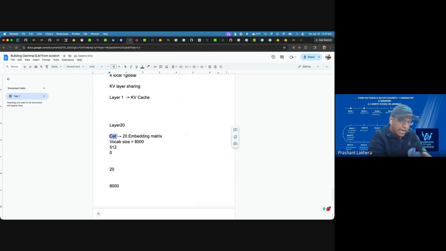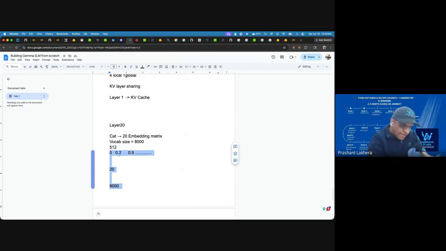For example, for cat, we have one dimension for sound, let's say, with a value like 0.2. Then it has tail, with a value of 5, all the way up to the embedding dimension, which will be 512. So it will have all 512 values, which we initialize randomly. Then we do the training, and with back propagation, these values will get the final values which will give us a good prediction.